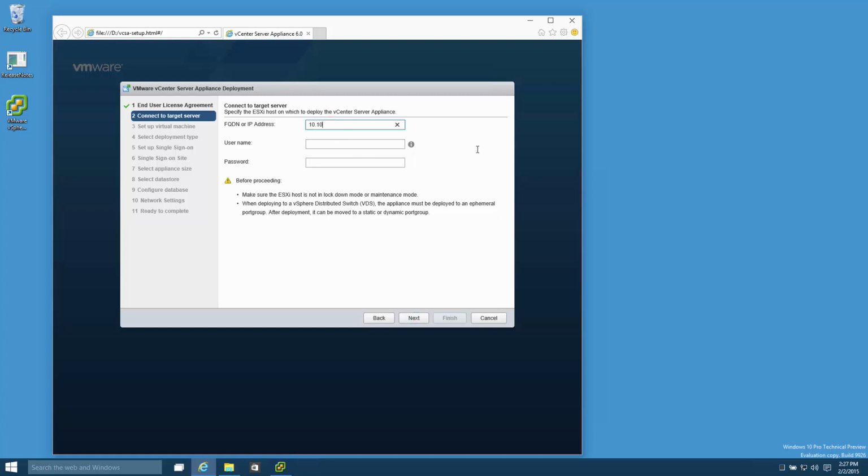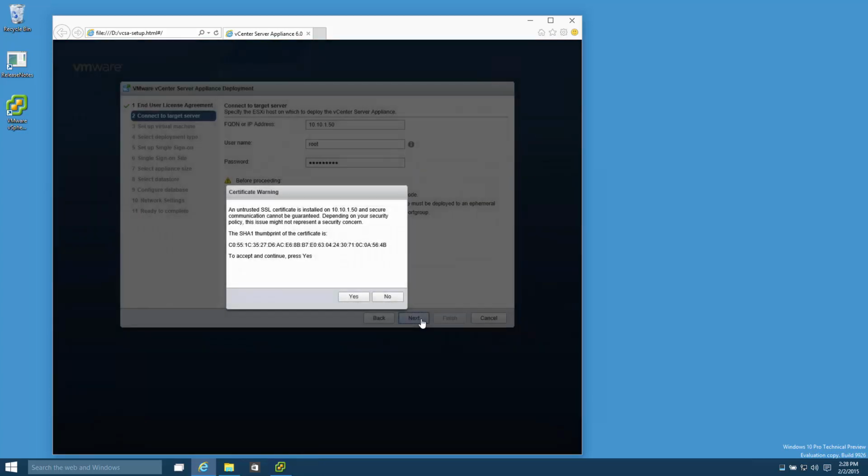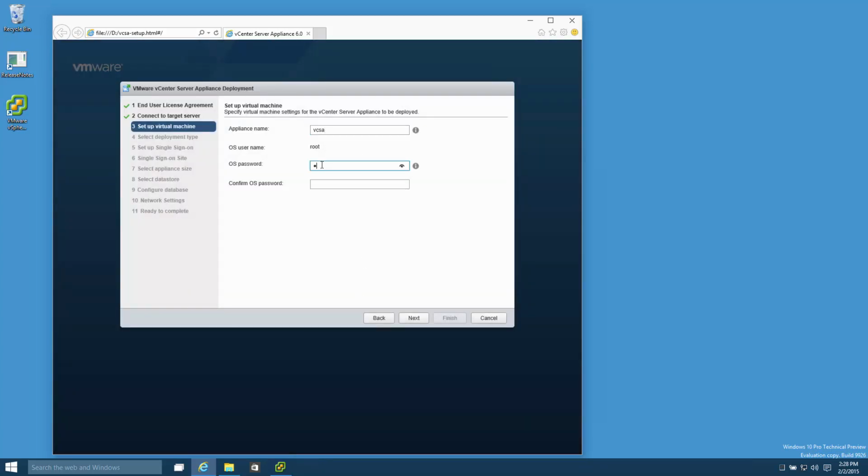And now it wants the IP address of the ESXi host we just created. And of course the password, which was a fairly complex password, although you can get away with a pretty simple password in hypervisor still. Not so much for the appliance though, and that you'll see coming up here. Okay, we get the usual SSL fingerprint stuff. Now it's actually hitting the ESXi host for the first time. And this is what I was saying about complexity. Upper, lower, numbers and letters, and an upper ASCII character.